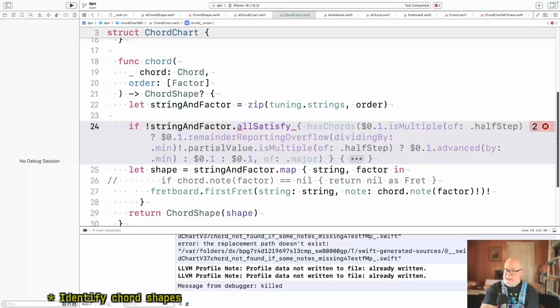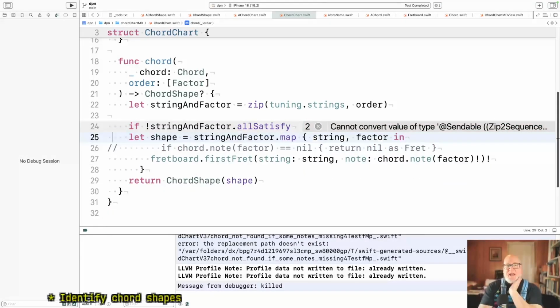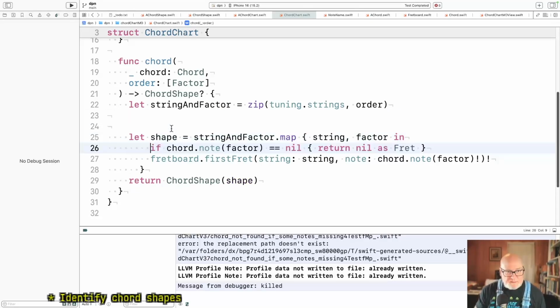Wow, that's quite a guess. Yeah, you can factor nils out, right? There's a flat map kind of thing that will do that, but really we don't want that. If any of them fail, then there's something wrong. So maybe I don't need to do that. Let me undo this.